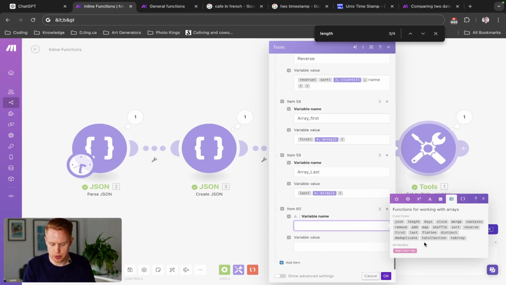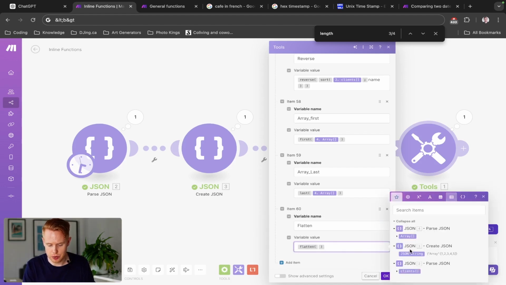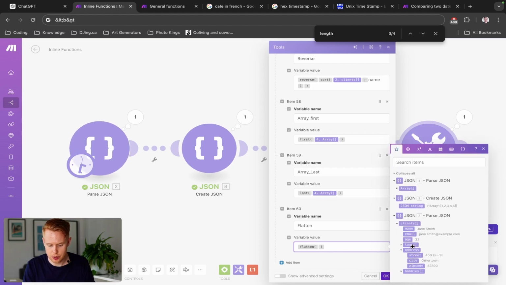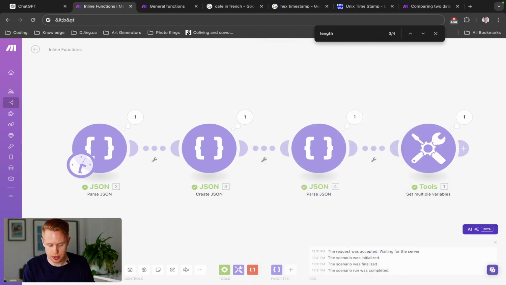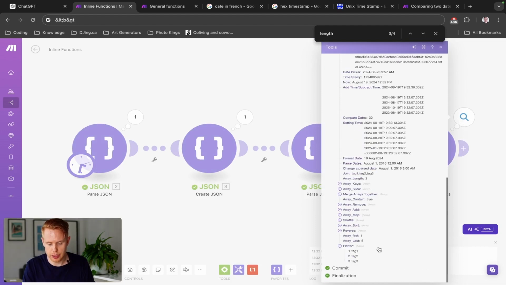We're going to do flatten. Okay, so it returns a new array with all subarray elements concatenated into it recursively. So this is just essentially pulling out an array below, right? So if we go flatten and we do contact client tags, oops, we'll just add the tags down here. Click OK, we run it. What this should do is pull it out. So we're pulling out another array for us to use that in.